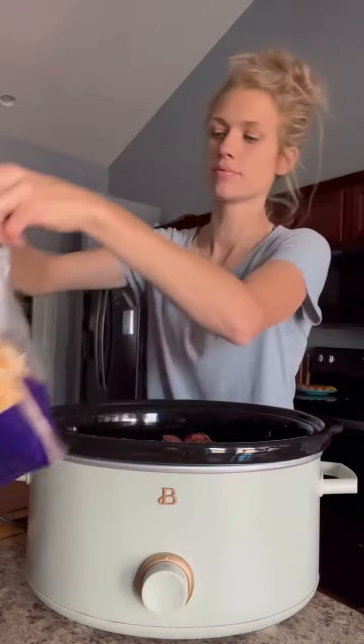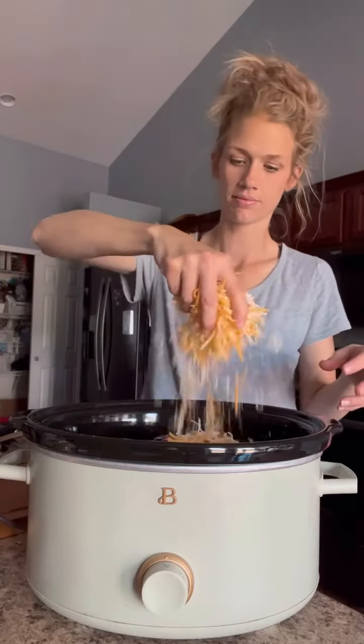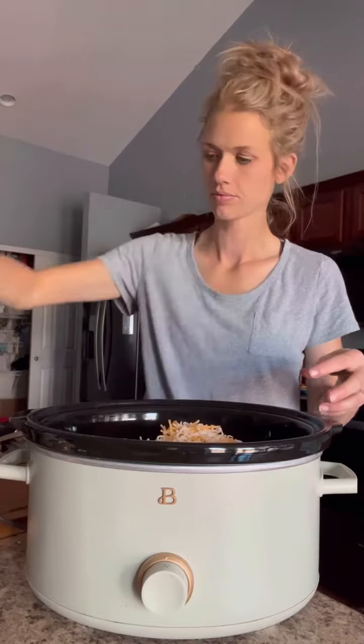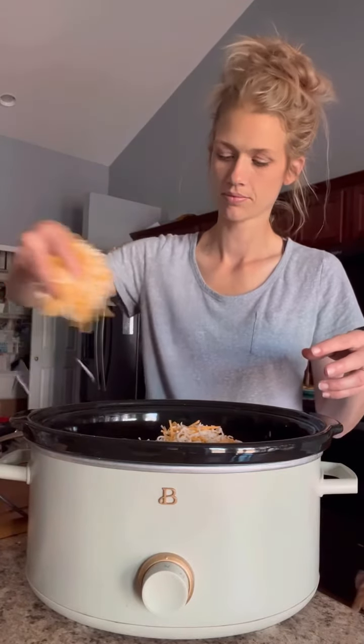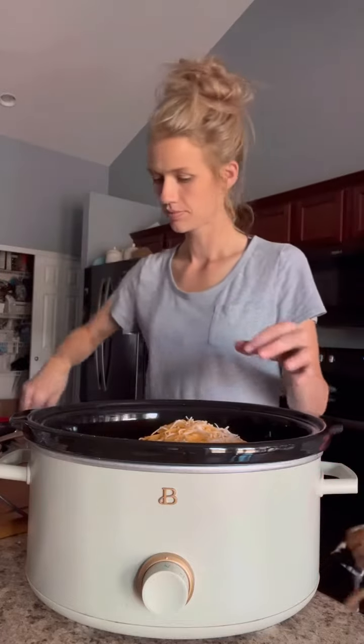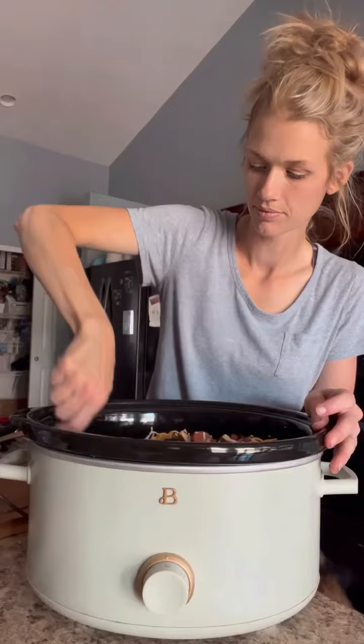Now you need to stir this up really well, and during when it's cooking, I kept stirring it too, maybe every hour or so. I cooked mine on high for about 3 to 4 hours. I say low, about 6 to 7, just to get those potatoes nice and tender. This turned out pretty tasty, and we'll be making it again.